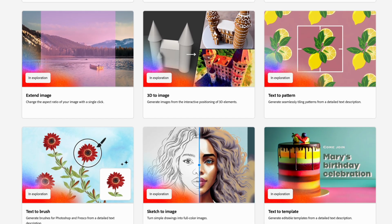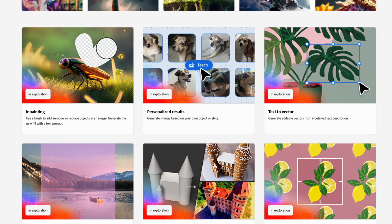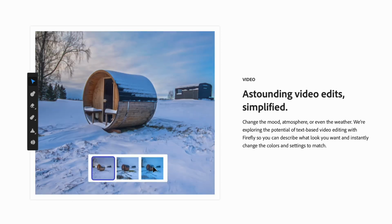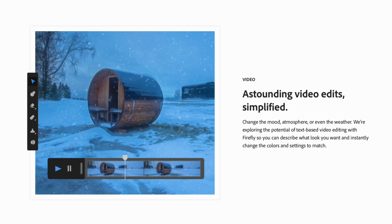But the thing is that most people fail to notice that most of these advanced editing custom features are not going to be available right away. These are teased as the future of the tool, which means that most of the animations showing how that works, including the weather change in a video, which is super impressive but also kind of crazy, are likely all rendered and pretend to actually work. It's all in the future, but if the future is gonna look like that, this is gonna be a very useful set of tools for graphic designers.